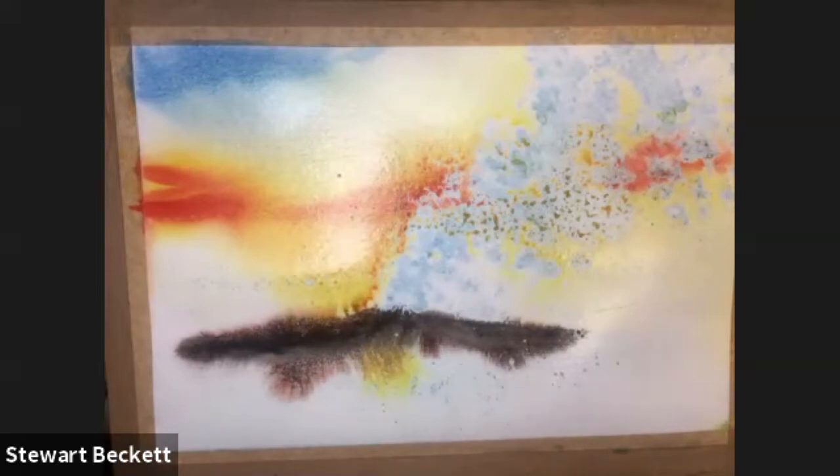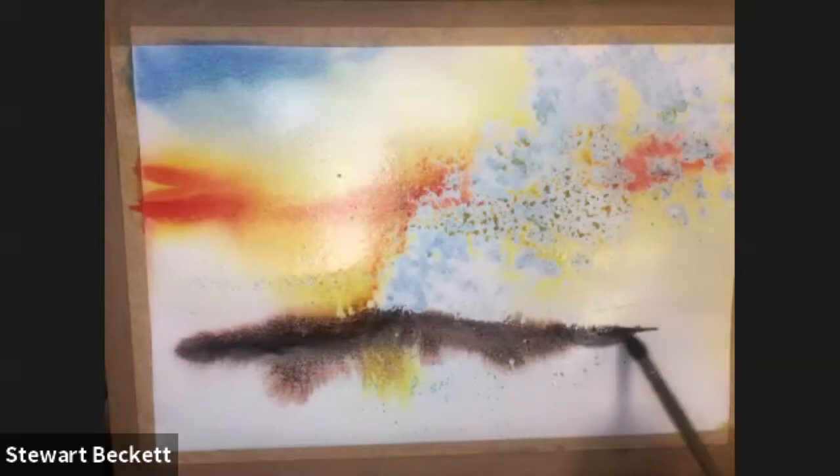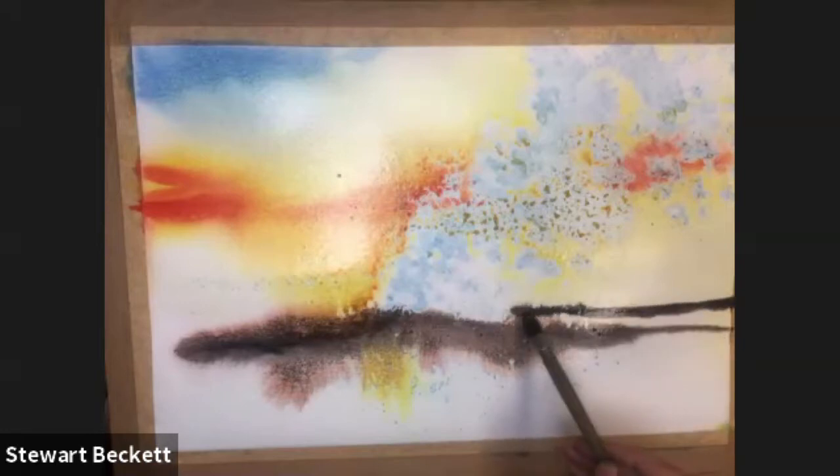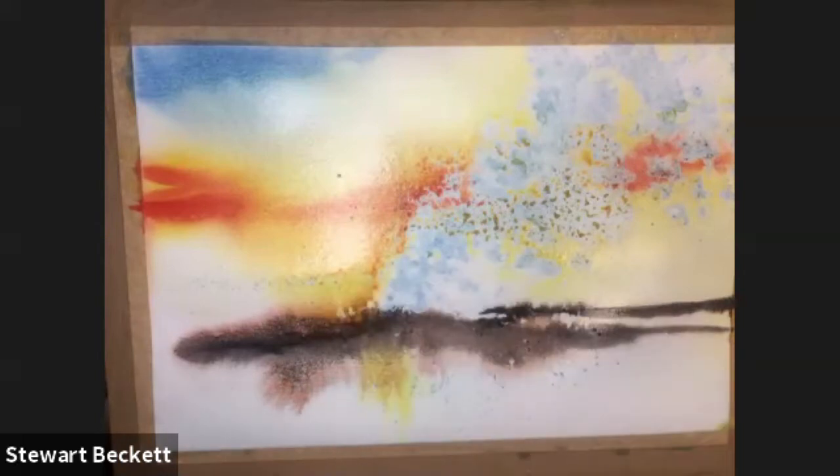A bit more dark. Coming all the way across. And then we're going to have maybe some puddles back here somewhere. There is a mountain actually running, or some sort of land running through the background there, but I might put that in at the end, or afterwards, I should say. And I want to just get a little bit in the foreground there. A bit more black.